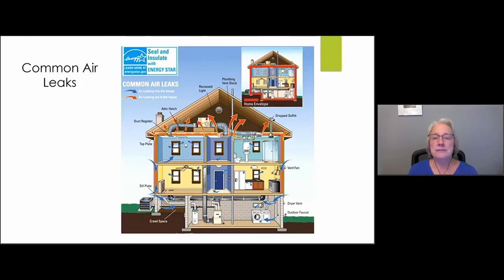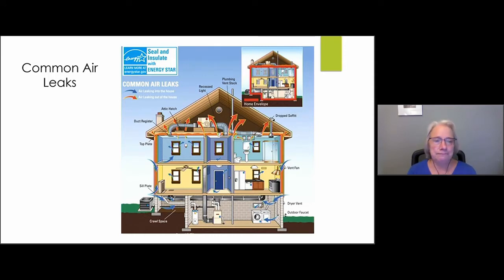This particular slide shows the common air leaks. Now, most homes today are not built airtight. As you see with the blue arrows, air leaks into the building from vent fans, from dryer vents, and as it comes in low, like we saw through the stack effect, it comes up, and the red arrows show heat escaping. So air is leaky, and as air comes in, it brings with it a lot of the pollutants that we find outdoors, as we saw this summer with the wildfire smoke or earlier this month.